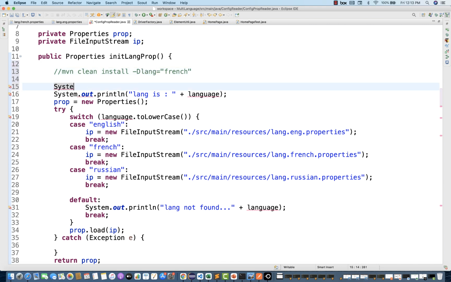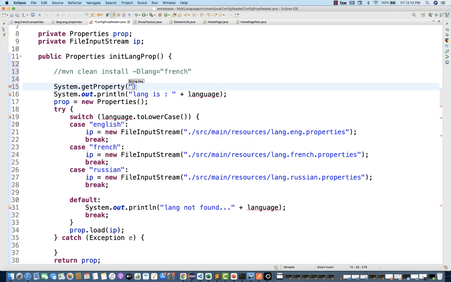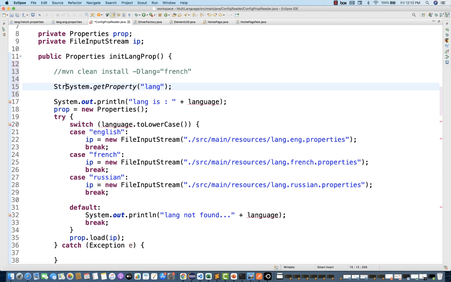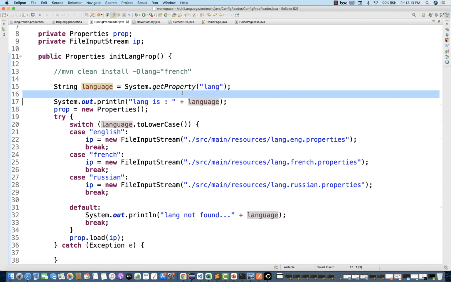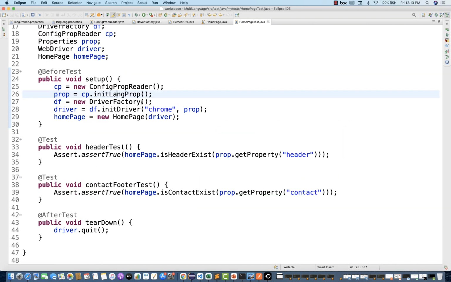I simply write the System class here, the System.getProperty method. I'll be using it. And what is my key? This is the key, guys. This is the language lang key. I have to use it over here. So this lang key will give you a string. Let's say I'm storing it in the same variable here, which is equal to this. That's it. So this language, I'm using it now, is actually coming from the command line, from the user side. So here you don't need to maintain any hardcoded value. See, I have removed it now.